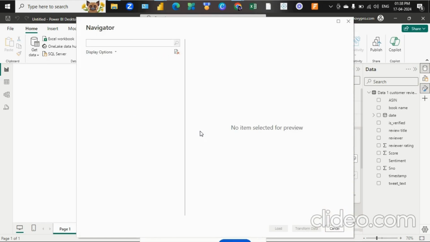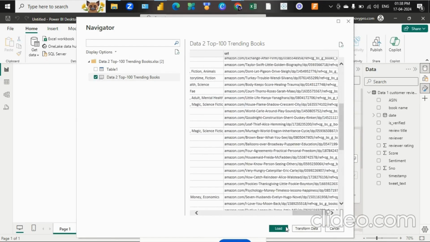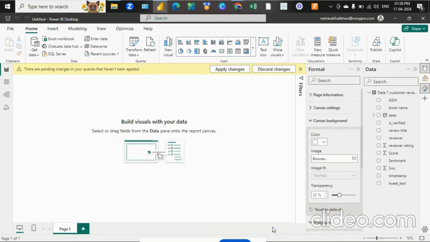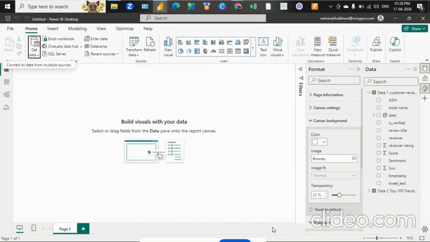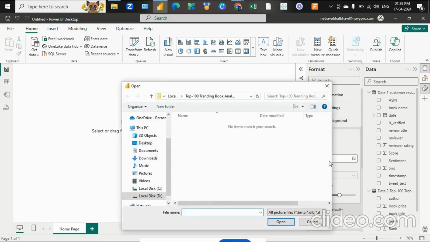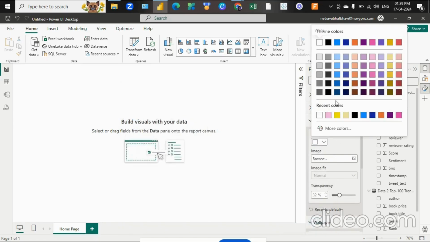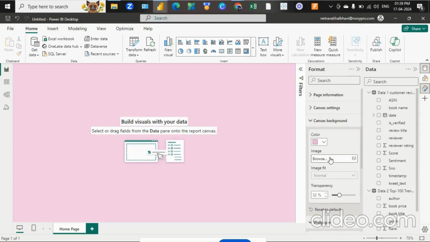Now let's create the report. Now formatting the canvas background by using wallpaper and shapes. For the background wallpaper, I used the Canva app. The formatting includes title formatting, background formatting, image background formatting, and shapes formatting.